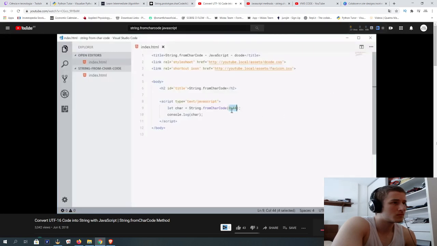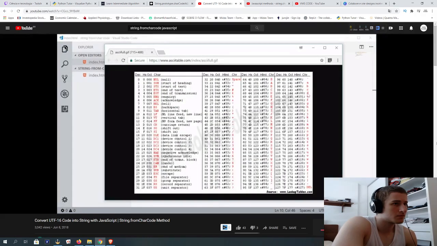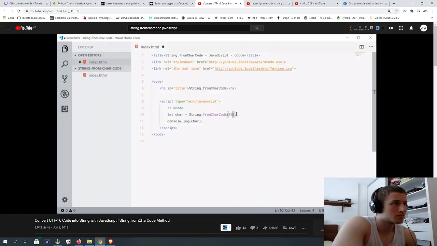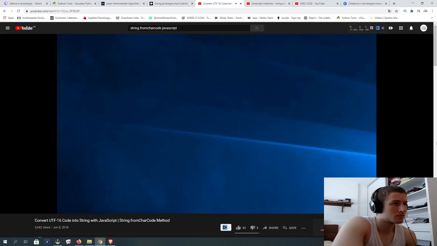This can also take in multiple parameters, and basically it's just going to append to that return string for each parameter that you pass in. So if I was to make this char have the value of something like "dcode", we can achieve this using this method. Let's pass in 5 arguments here, 1 for each letter of dcode. Back inside this ASCII chart, a lowercase d is 100, then a 99, and an o will be 111. So we'll pass in 100, 99, 111, and 2 more.